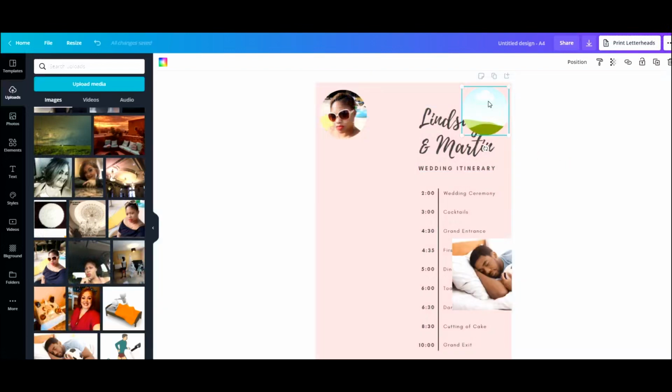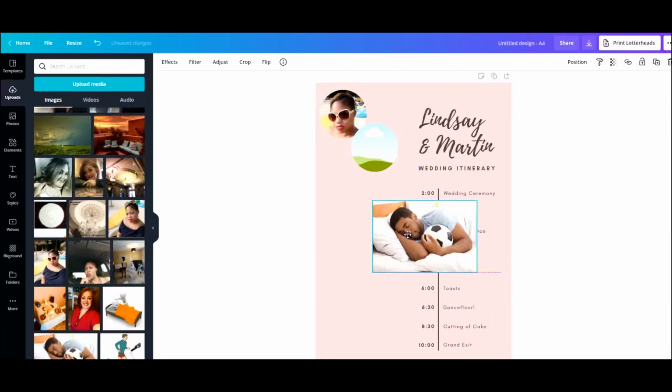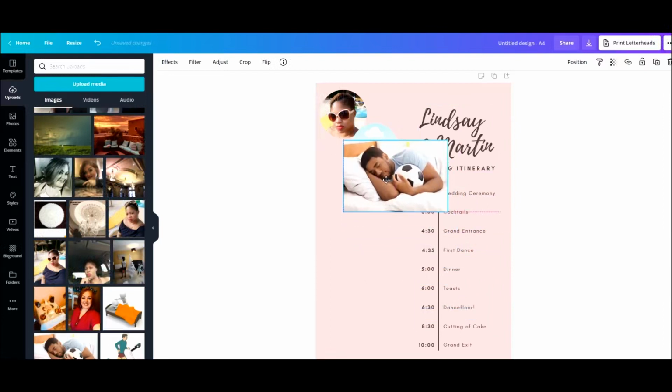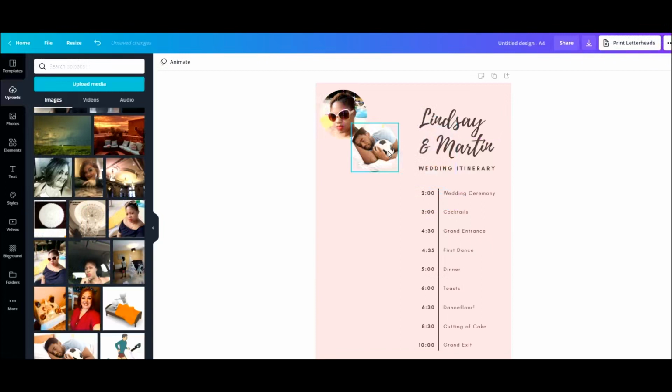And then we're going to do the same with this frame. So we're going to take this and we're going to bring this over here, as they do. We're going to take our sleeping groom and we're going to bring him over again and hover him over the frame until it drops inside. And sometimes you have to play with the hover until it picks it up, and that's fine. And there are times it might not take it at all, and sometimes that's just an internet issue, so it's not anything that you've done wrong, but obviously you can just keep playing around with it until it does grab the image within the frame.